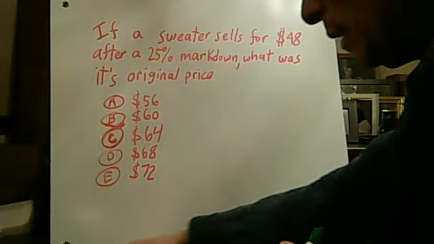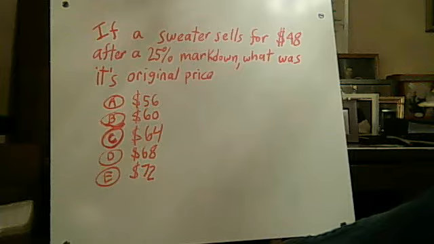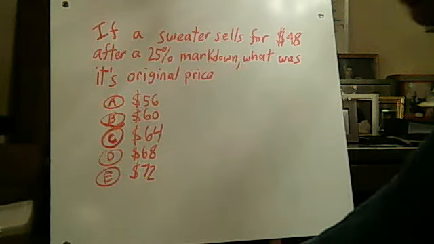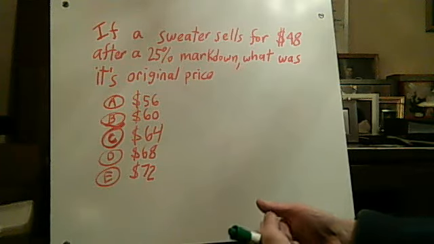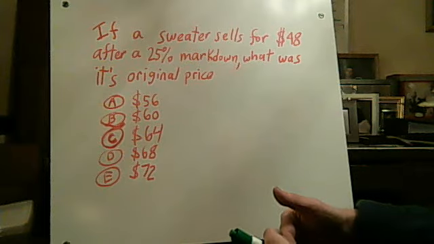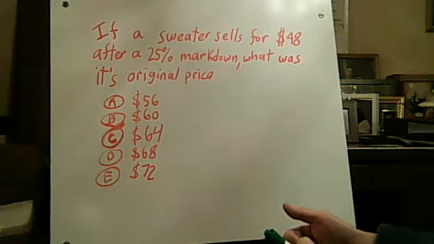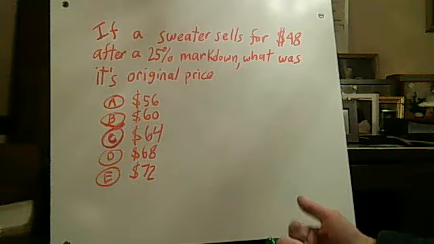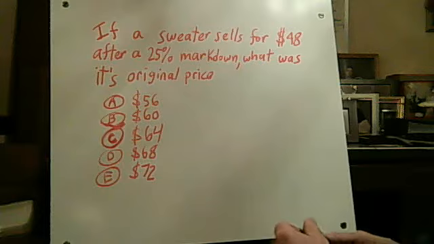Two basic types of percentage problems. One of them is what I call the forward problem, and the other is called the backward problem. The forward problem is you're given a certain price, let's say, of an object, and then you need to calculate how much that is if you mark it up or down by a certain percent. Now the backward problem is a little harder. That's where you know the price of the object after it's been marked up or down by a certain percent, but now you want to find out what the original price is. So let's just give an example.